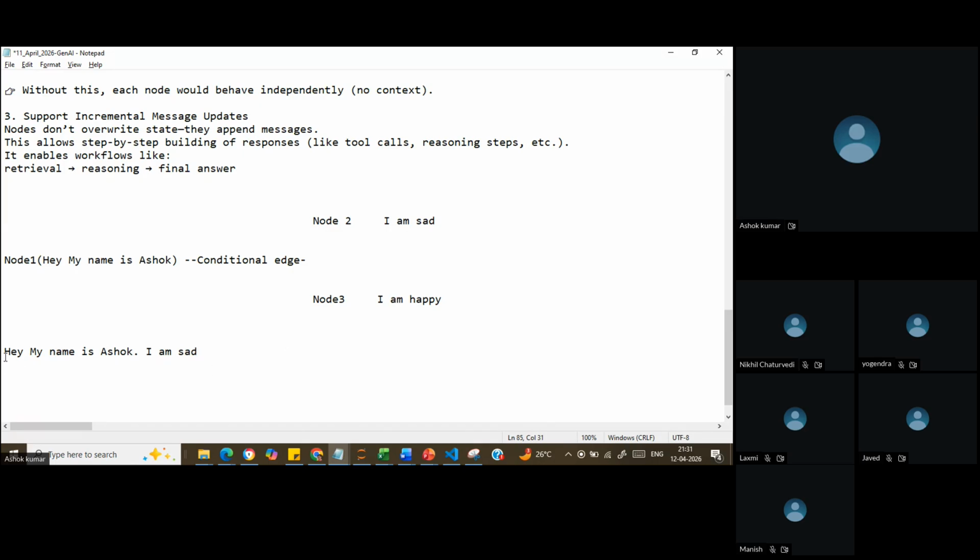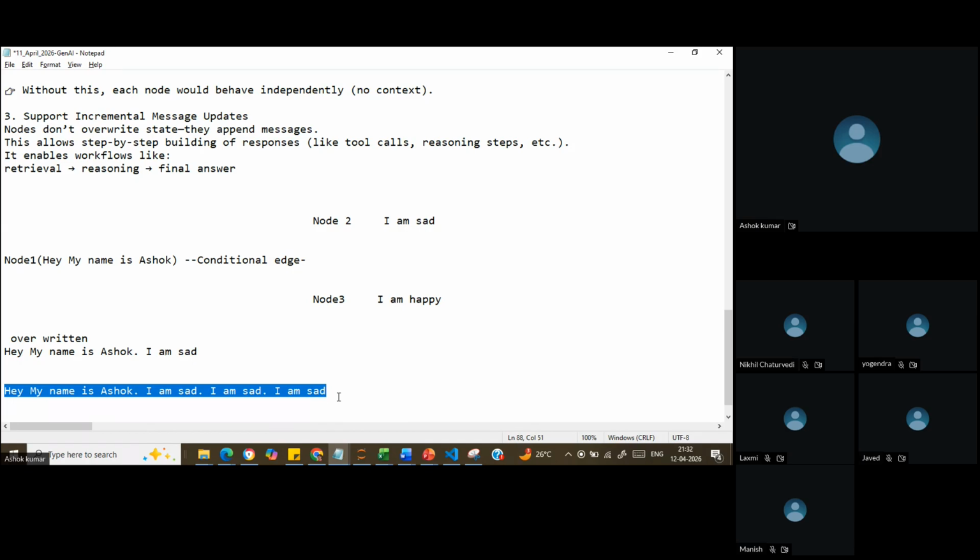And this is called overwritten. It is not like, hey my name is Ashok, and then it will append this particular stuff. The three iterations are not going to append the outcome in the message. I never got this particular stuff.